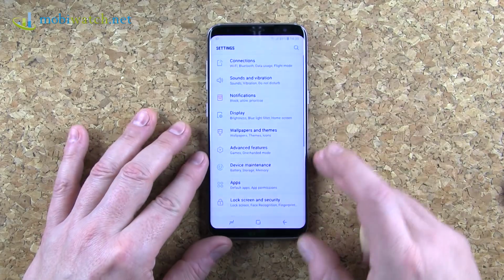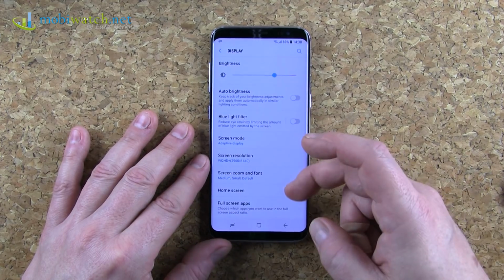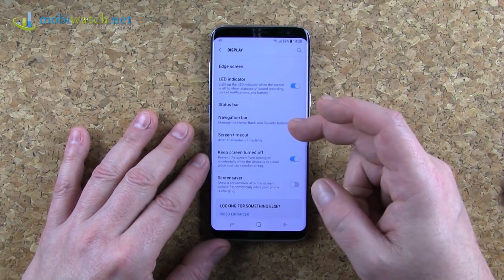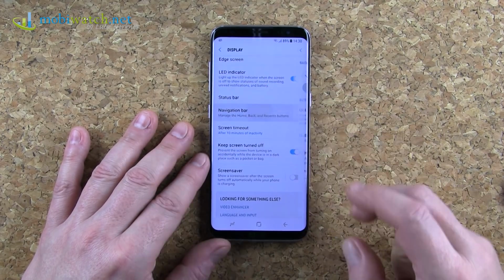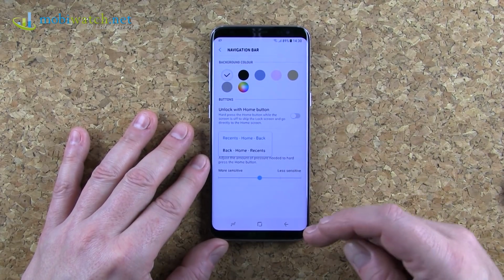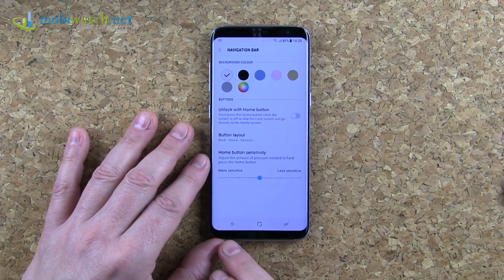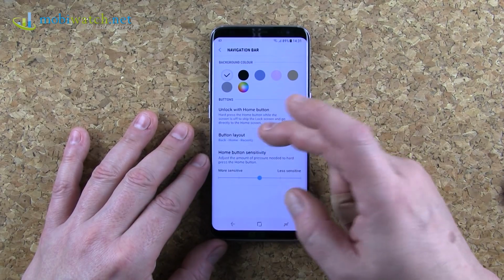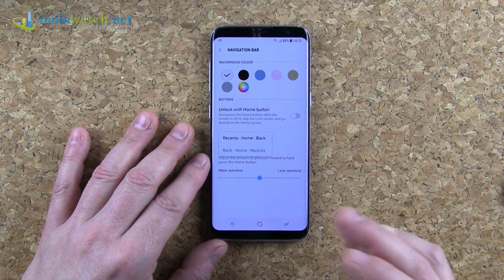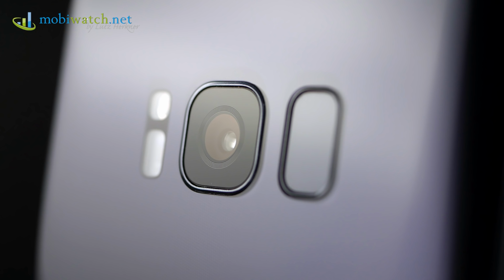But way more interesting, I hope at least for lots of you, is for example the display, which I wanted to show you. First of all, and for me it's the first time I'm seeing this, here on the navigation bar, you cannot only have your own colors and whatever, but look at this one and watch the navigation below here. For the first time, you can switch the back button from the right, like it's typical for Samsung, to the left, where it's typical for Android. So anybody who wants to change this time from another phone to Samsung and didn't in the last years, because this here is a little bit misleading. Okay, you can get used to it, but it takes some days, I have to be honest.